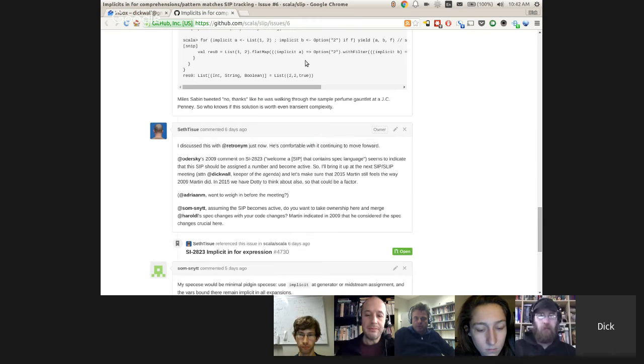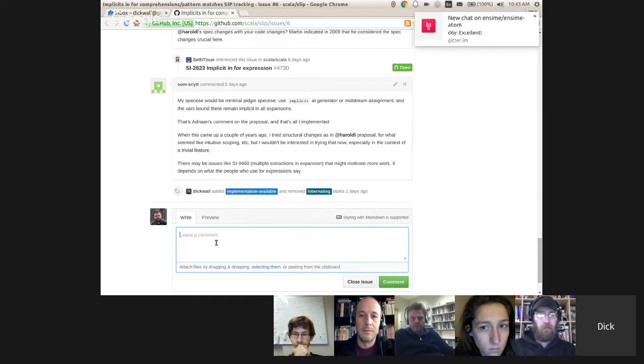So I think it would absolutely have to be extended to general patterns. Otherwise, it's just essentially another special corner case, and we don't want those. So I guess if we have a thing with patterns, then it would be kind of logical to also extend that to for expressions and natural. So yeah, I would encourage that work is done. Okay, so the SLIP committee thinks it should move forward.